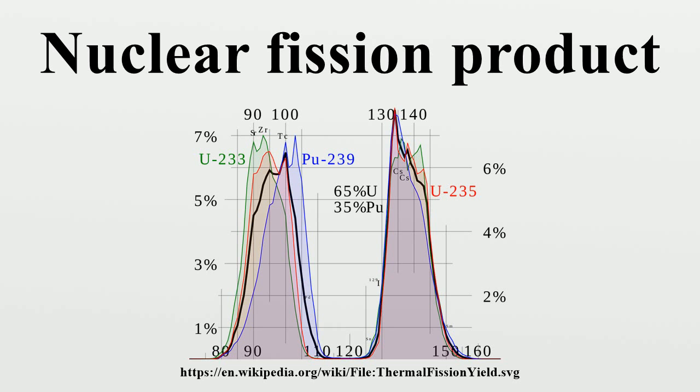As there are hundreds of different isotopes created, the initial high radiation fades quickly, but never fades out completely. This is because some of the mass is lost as free neutrons, and once kinetic energy of the fission products has been removed, then the mass associated with this energy is lost to the system also.